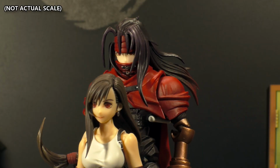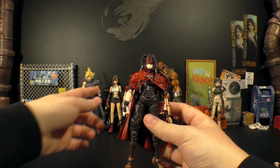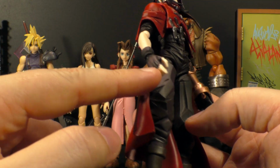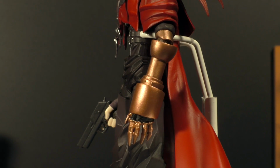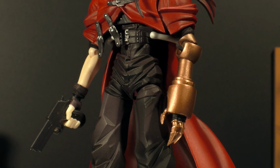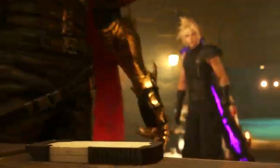He's also much more pale than all the other characters because, as you can see, he's kind of blown out on the camera, while Cloud and the others do seem to be a bit more tan. And also his glove, which you might be able to see, and his pant legs, which you probably won't be able to see, are actually quite purple as well. This arm here looks very coppery, which it normally isn't. It's normally more of a brass or gold. In Rebirth, they have gone fully gold.